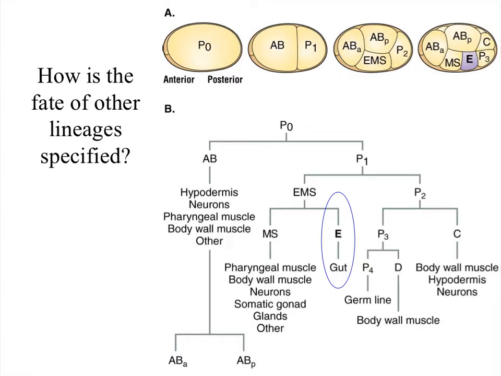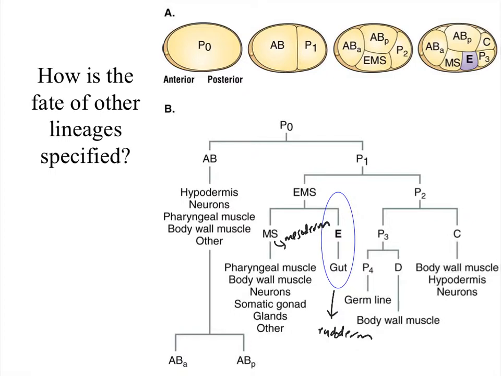And what we're really interested in is one of the offspring cells of P1, which divides to produce EMS and P2. EMS is this cell down here. EMS is going to divide to produce two different cells, the E cell and the MS cell, which you can see in this location. As we talked about previously, the E cell is going to produce the gut. You can think of that as the endoderm. That's where the E comes from, endoderm. And then MS produces mesoderm fates. And that's where the MS name comes from.